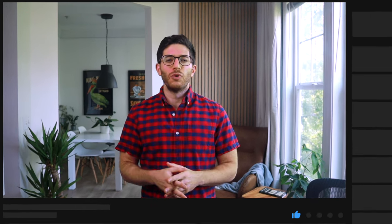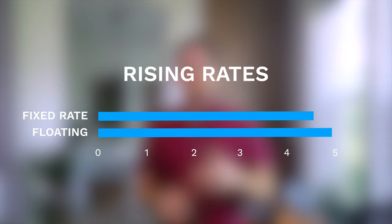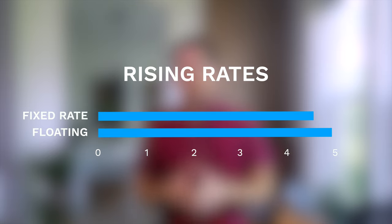In terms of floating rate bonds inside an ETF, investors will typically benefit more from floaters as rates rise, as the bonds inside the fund will reflect the new rate quickly, whereas a fund of fixed rate bonds will have to sell old bonds and buy new bonds, and will thus be slower to reflect a change in interest rates. If rates rise, a fund of fixed rate bonds will have a slightly lower yield than that of a comparable floating rate bond fund.